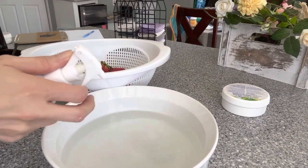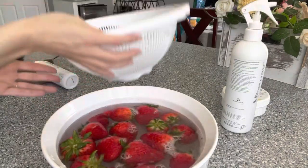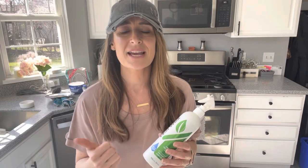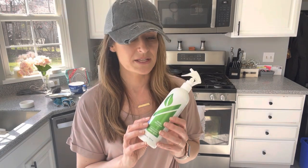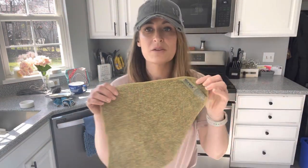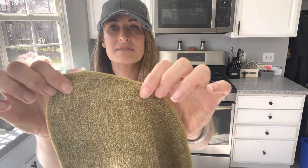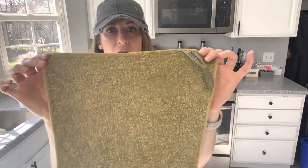Produce wash is an absolute must for your little veggie and fruit items such as strawberries and blueberries — all those you can't clean with our veggie scrub cloth. You can either spray right on the produce, wait 30 seconds, and rinse; or if you really want to see the gunk, spray into a bowl with water, add the produce, and let it sit for about 30 seconds before rinsing. You want to get the pesticides, the wax, everything off your produce. We also have our veggie scrub mitt, which is great for apples and potatoes — it can even peel carrots. It has an abrasive side to get all those pesticides and waxes off your produce.